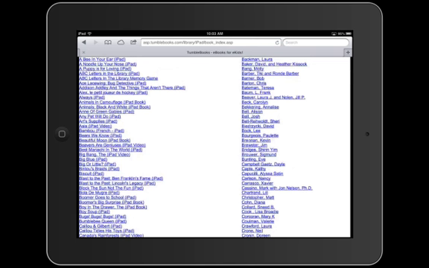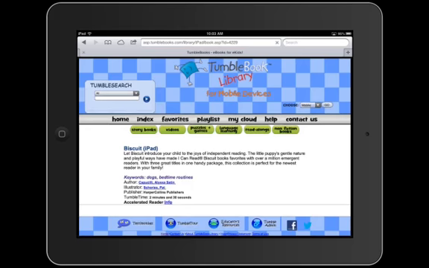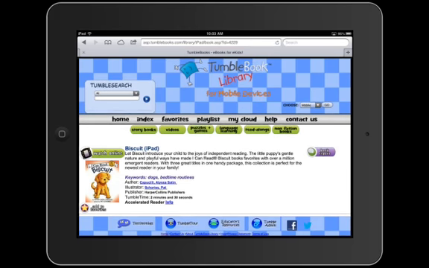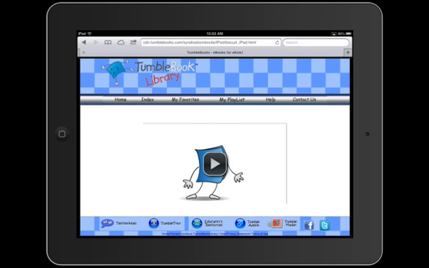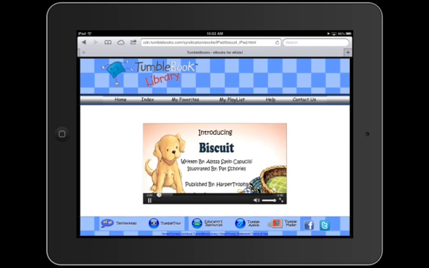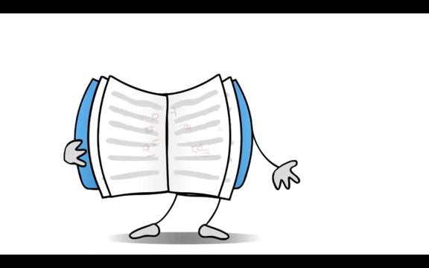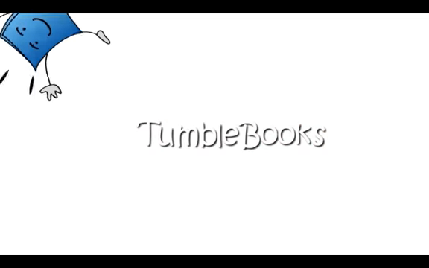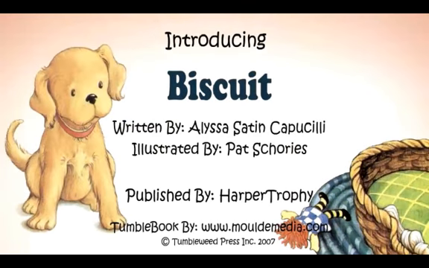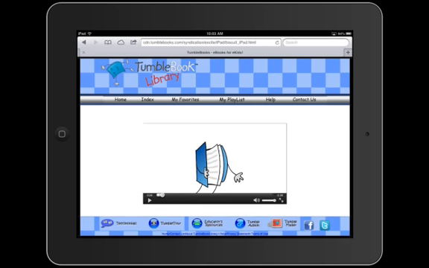Rather than it being a format where the kids can tap from page to page, it's more of a movie format. I will, for instance, tap on Biscuit. And if I want the kids to watch this online, I just tap right on Watch Online and hit play. So if you're in an elementary classroom and you want the students to be able to view this at a center, they can go into full screen mode and watch the book be read to them. I think you get the idea.